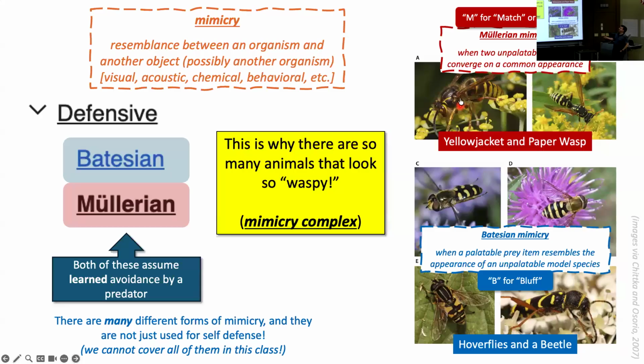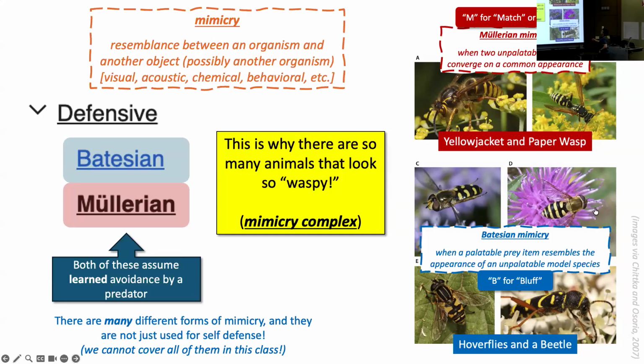So here you have unpalatable prey. With Muellerian, you've got two unpalatable prey that evolve the same signal to make learning easier for the predators. Here, this is a bluffing, B for bluff. These ones are not unpalatable. They're actually something that a predator would be very happy to eat. They're palatable, which is something that is good to eat. Unpalatable is something that would be a bad thing to eat.